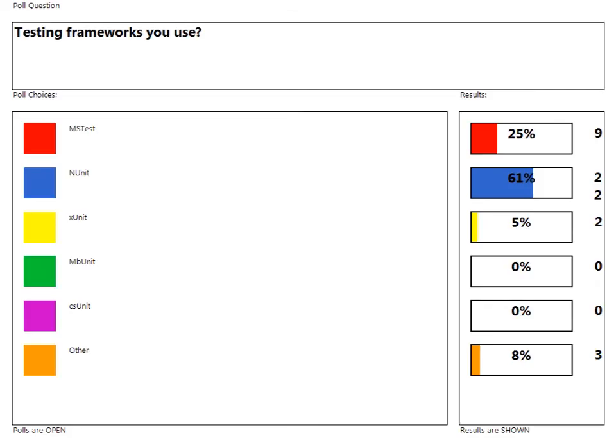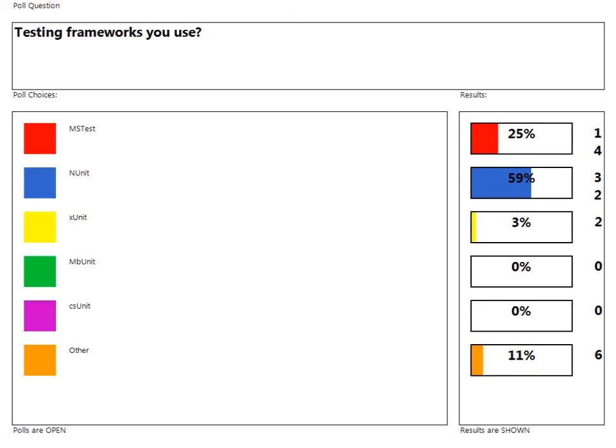Wow. Okay, so obviously NUnit is definitely the dominant framework, and then we have slightly less than half of that using MSTest.